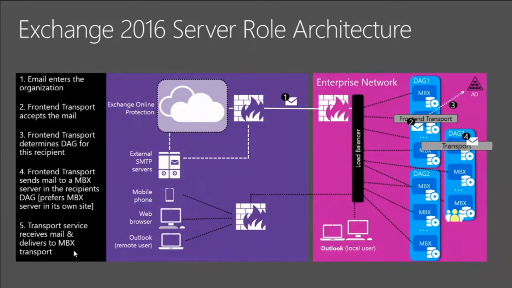So it sends that mail to that transport server. That's where all the processing takes place, the categorization, and so on. And the transport service now finds out, when it does the resolution, okay, this mailbox resides on this particular mailbox server in that DAG. And what's it going to do? Within the DAG, it can talk directly to the mailbox transport service. So it'll send mail to that mailbox transport service, which will locally write to that mailbox. So that's kind of the overview of how mail basically flows inside the organization.